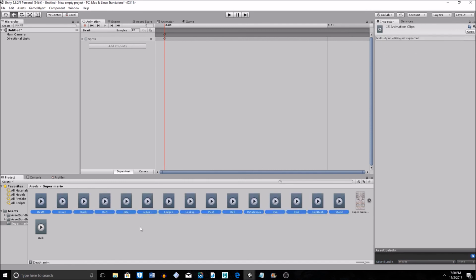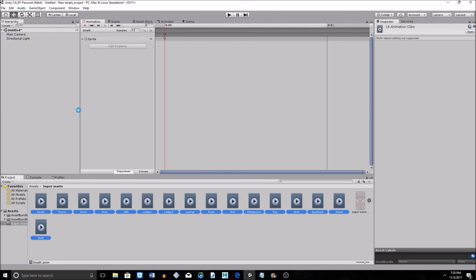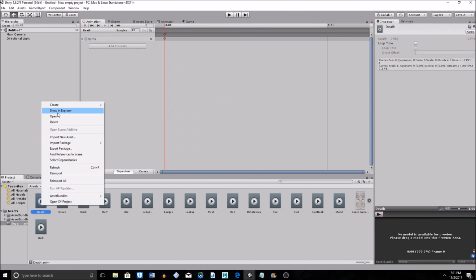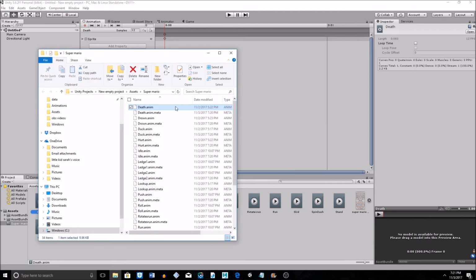Now what you need to do is go to assets, go to asset bundles, go to build asset bundles. It shouldn't take long. Then go to where this project is saved. What I like to do is right click one of the files and click on show in Explorer, which will show you where the project is saved.